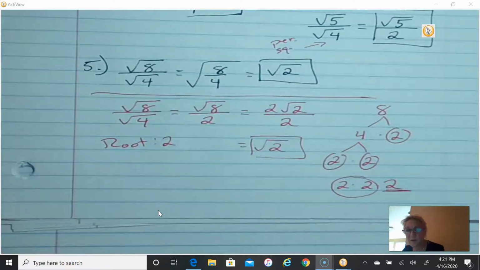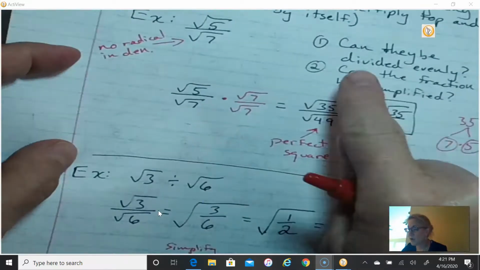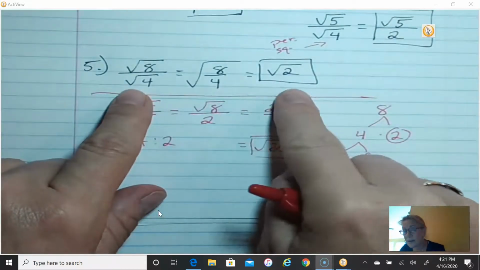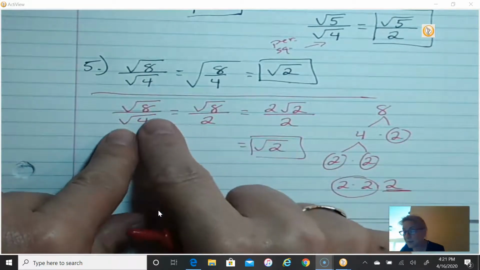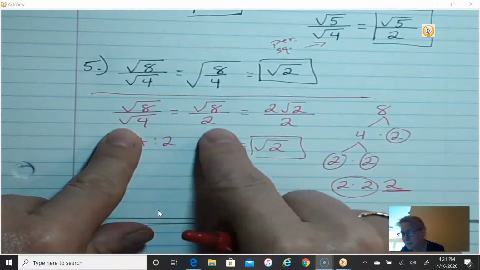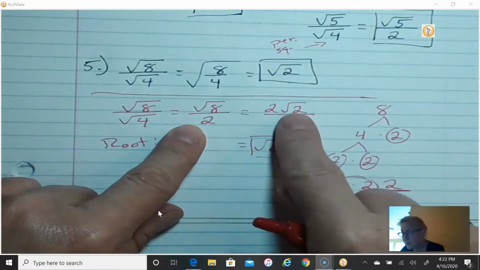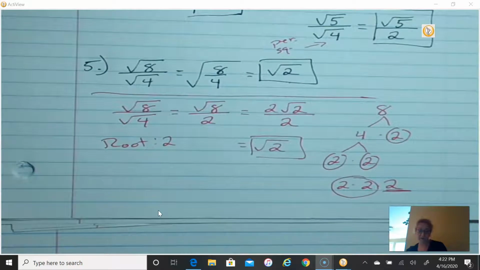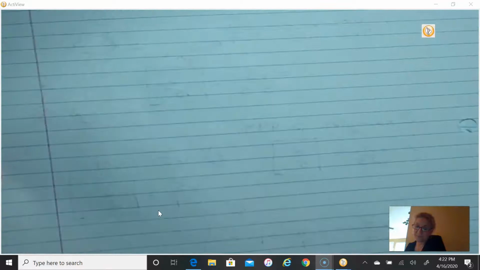Okay, if y'all need to rewind that, you can. But if you go by that rule, step 1 is, can they be divided evenly? That saves you a whole lot of steps, doesn't it? So that's a lot better. But technically, you could do it this way. Separate them like this. Take that perfect square out. Make sure you simplify that 8 and rewrite it over 2, and then you can divide it. Either way, because there's going to be some of these you will be doing that. But if you don't have to, then why do it, right? Okay. 7.